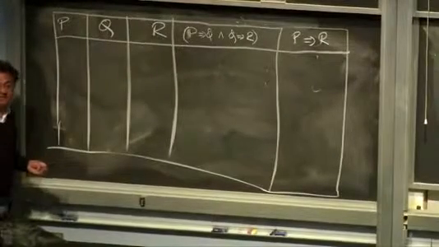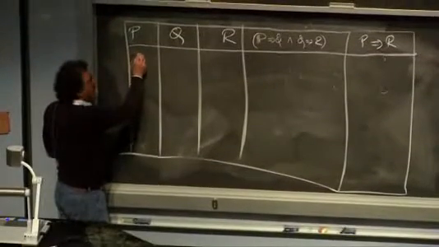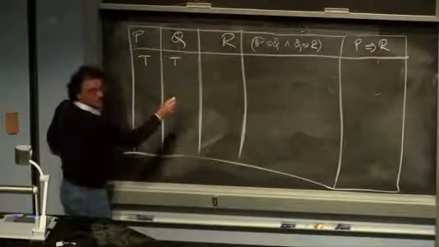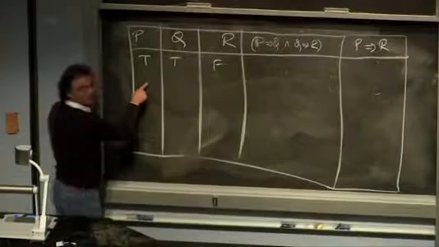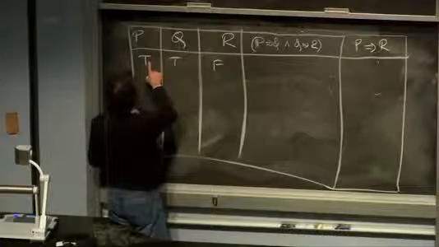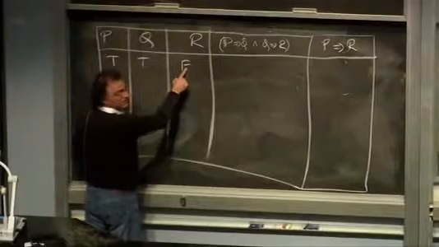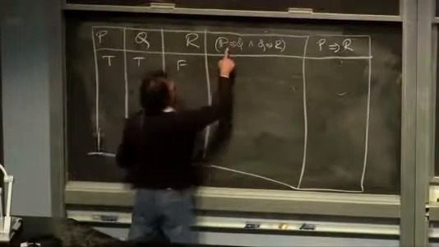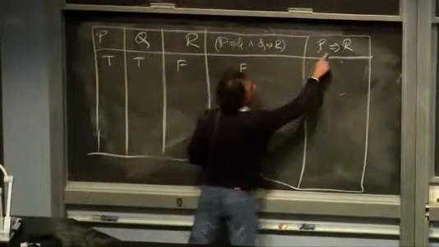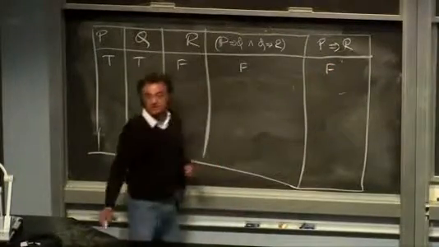Any one that you'd like to see? So what should I fill in here? True. True. False. Another one? Well, let's follow this through, and then you can tell me the next one. Okay. So P implies Q. Is it true? Q implies R. Is it true? False. So this is true. This is false. What about the AND? What about P implies R? False. Okay. Let's do one more case.